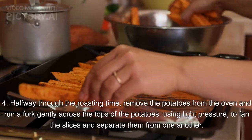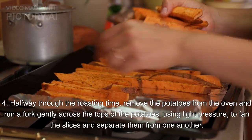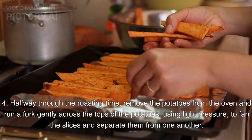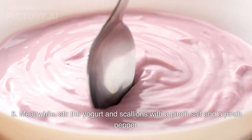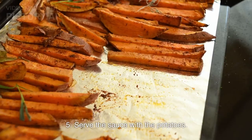Halfway through the roasting time, remove the potatoes from the oven and run a fork gently across the tops of the potatoes, using light pressure, to fan the slices and separate them from one another. 5. Meanwhile, stir the yogurt and scallions with a pinch salt and a pinch pepper. Serve the sauce with the potatoes.